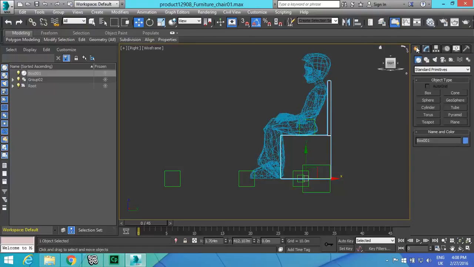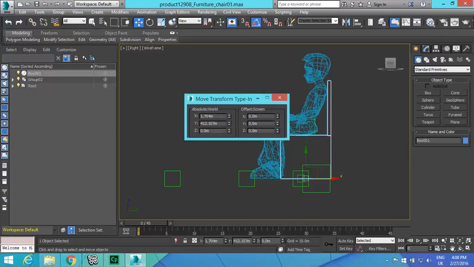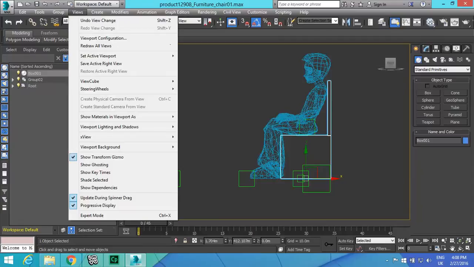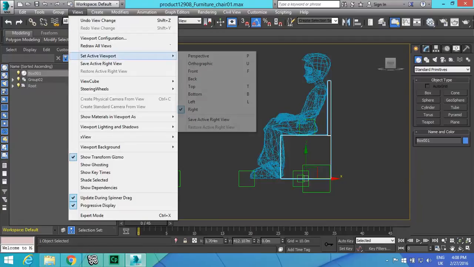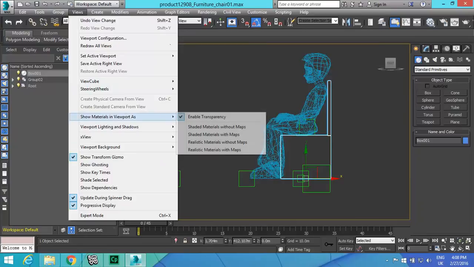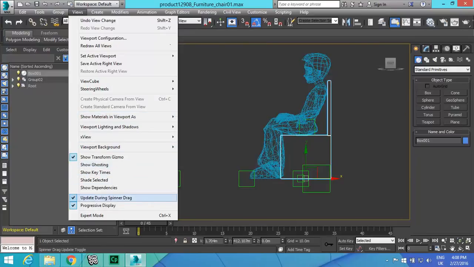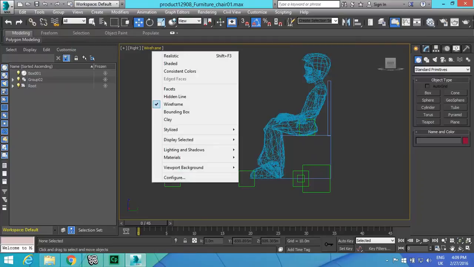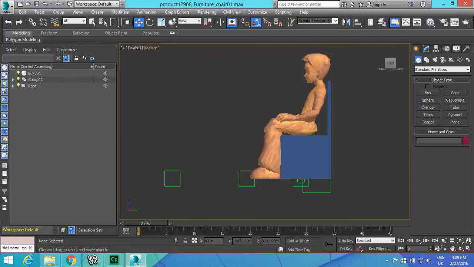So let's go and go back into the create mode here, and on the keyboard press F. Okay, so you see where it says wireframe, go to realistic. Okay, so you just right click where it said wireframe, and now we're in the realistic view. As you can see, this has no real texture on it, it's just a blank little object.